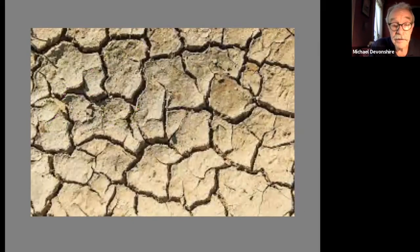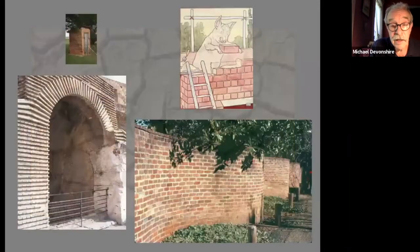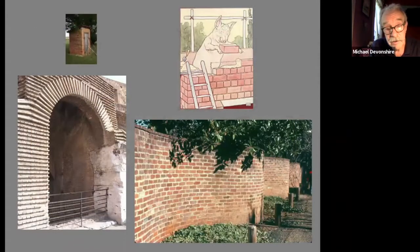Clay. Clay deposits ran up and down the Hudson River Valley and in New Jersey, and they were used to make bricks. You'll see in the lower left, the Romans used brick extensively and faced it with marble. On the lower right, you'll see one of Thomas Jefferson's masterpieces at the University of Virginia. The Three Little Piggies knew that brick was a great material to build with. And in the upper left, you'll see that actually there are brick houses.